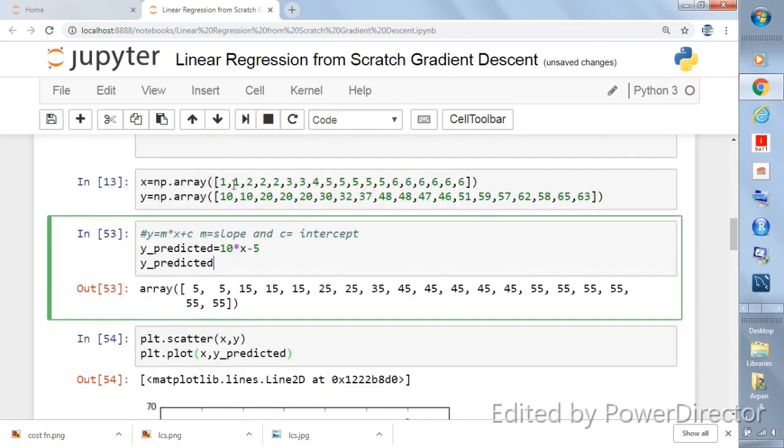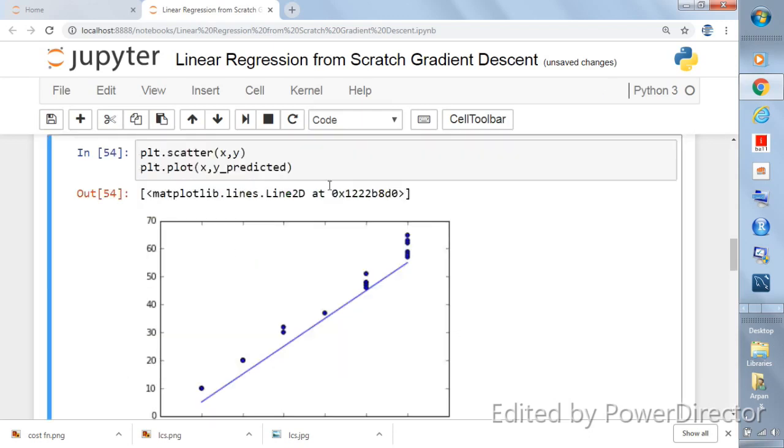We also see from the data that for x equal to 1 we have 10, and for x equal to 2 we have 20. It's something like 10 times x. That's why we chose 10x. And the intercept we can choose as 0 as well. Let's see what happens when we fit +5 instead of -5. If we do +5, then we will see that this line will go up.